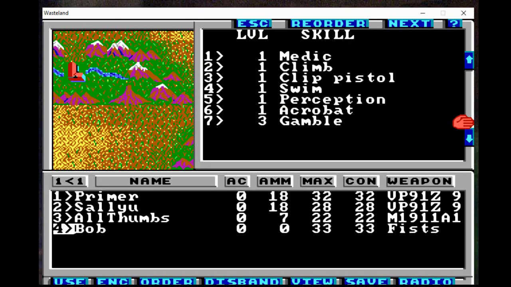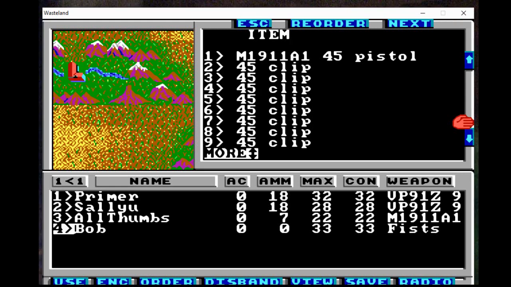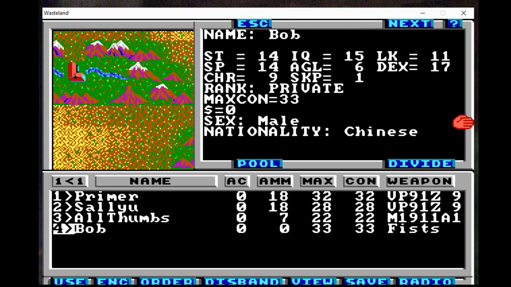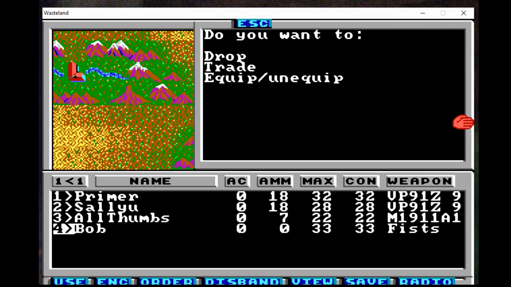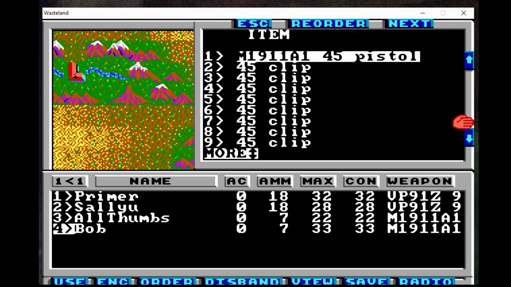Spacebar to move forward from character sheet, inventory, skills. Escape to move back. All very simple. I want to equip that 45 pistol, so I press 1 and E to equip, and it's equipped. It's highlighted, it's equipped, we're good to go. You can see it on the screen below. M1911A1 45 pistol.